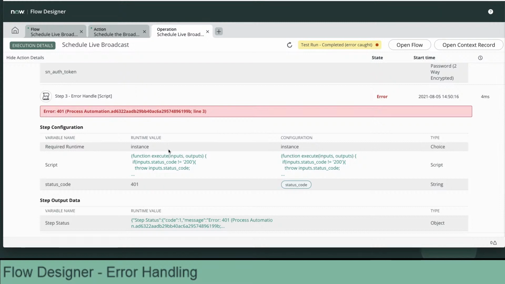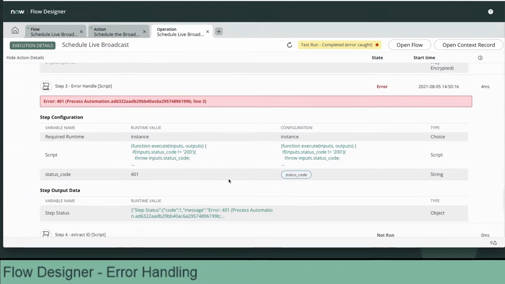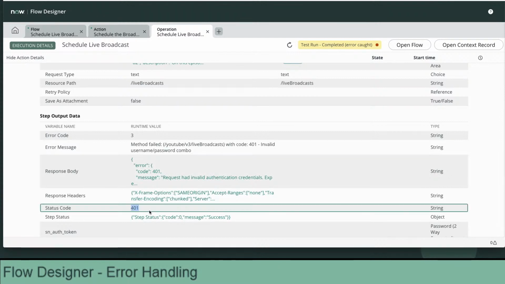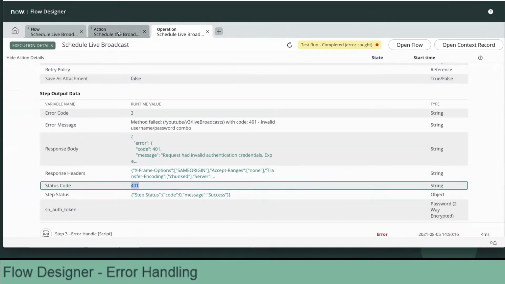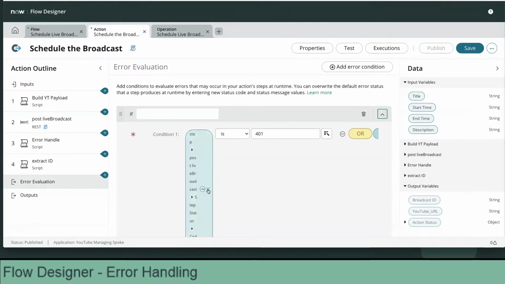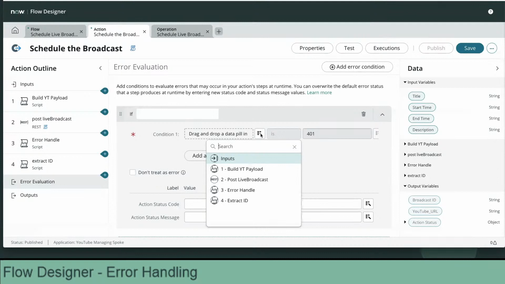So you know what? Let's get ahead of it. Let's not even let our action fail on step 3. So if you scroll up to step 2, let's check out what some of the details are of the response that we're getting back. We can dig into the response body. It's not parsed yet, but we do have that 401 status code. Yeah. So let's go back into Action Designer and we'll update our condition to listen for the status code. Isn't that what I did the first time? Yeah, but then I corrected you.